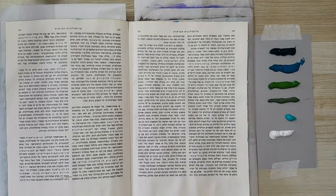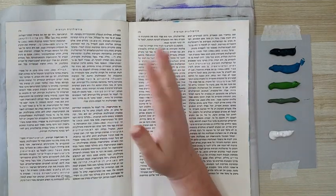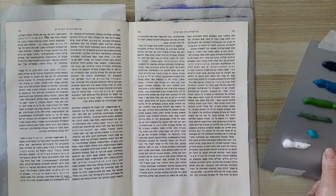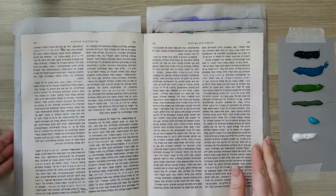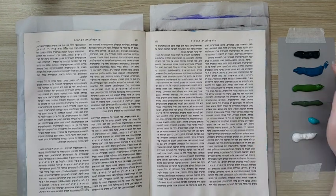Hi everyone, I'm going to make an art journal page in this dictionary that I made into an art journal. I just glued 2 or 3 pages together, and I also take out some of the pages just so it won't get bulky. And I have already got some acrylic paint here, all kinds of greens, just what I had, and I don't have names, all kinds of stuff from a cheap store.